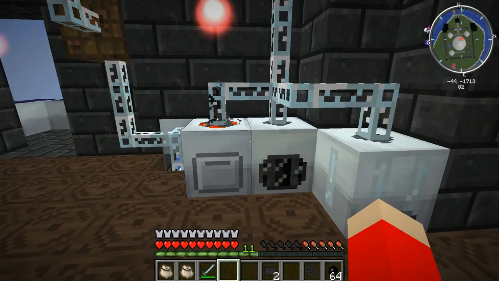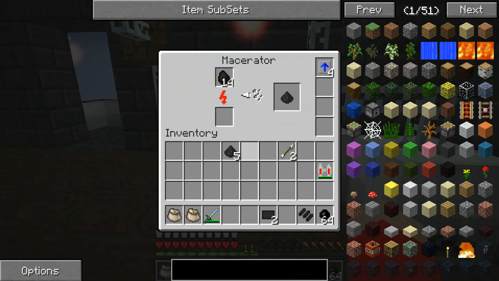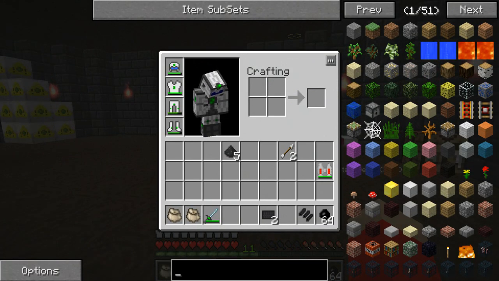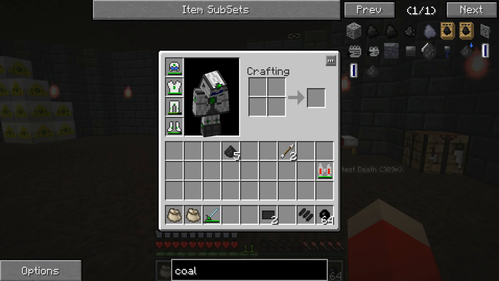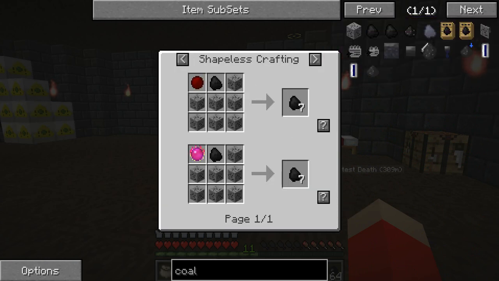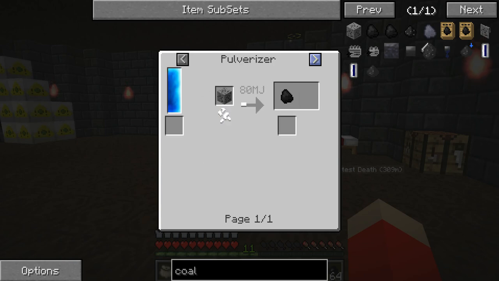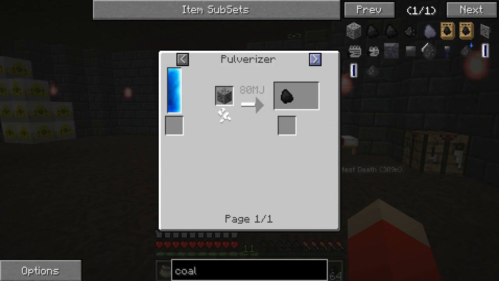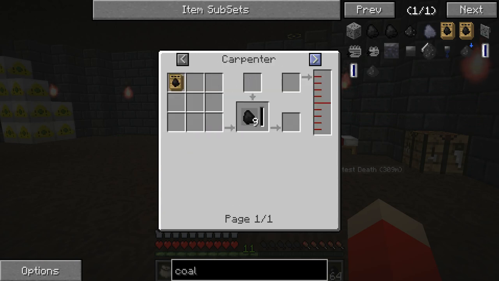Let's see, what else do we have? I should probably make some more coal. Let's see. Coal. I think there's a thing I could do with minium stone that'll give me some, or with one of my magic books, but it does not look like there is actually. Huh. I think I'm gonna have to go mining soon.